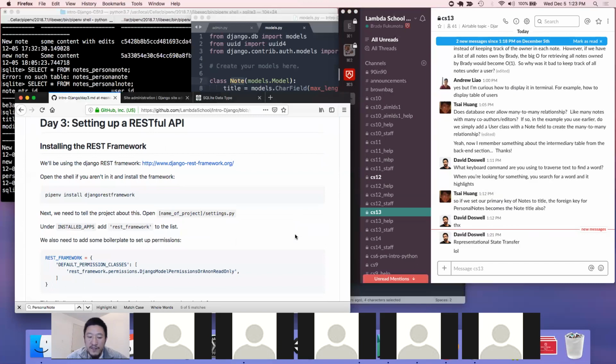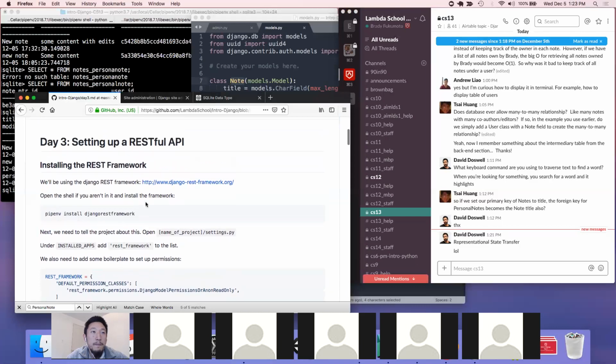Now you want to follow these conventions as best you can, but you can actually do whatever you want. You shouldn't do whatever you want. You should try to follow conventions as closely as possible. But a lot of these are just conventions, and there can be a lot of setup, but Django will take care of a lot of this for you. They have this nice package that you can install called Django REST Framework that will do most of the heavy lifting for you.